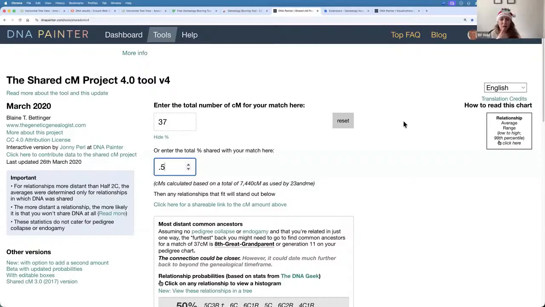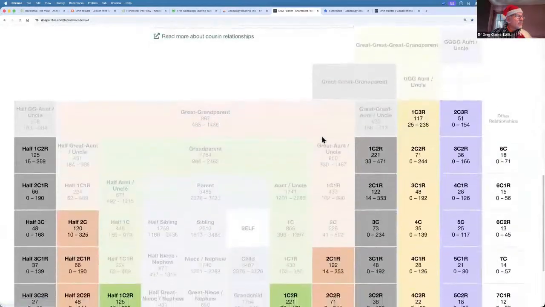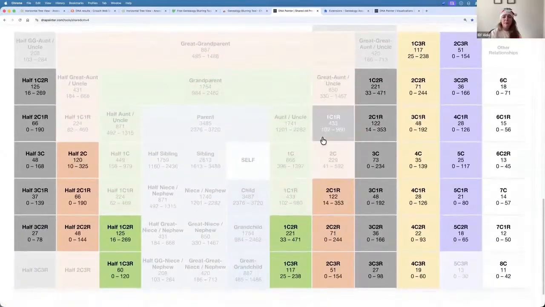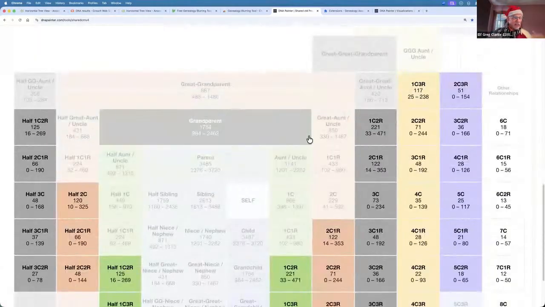The other thing that's good about this visual DNA Painter is that you can discard a lot of these relationships because of the age, if they are older than you or younger. Especially if it's a full relationship.